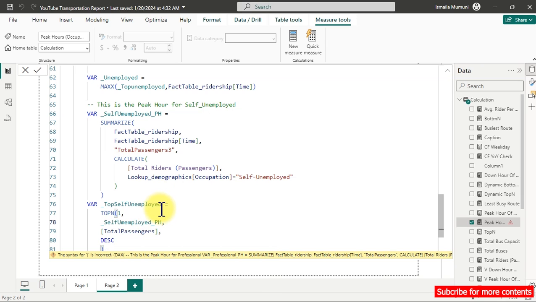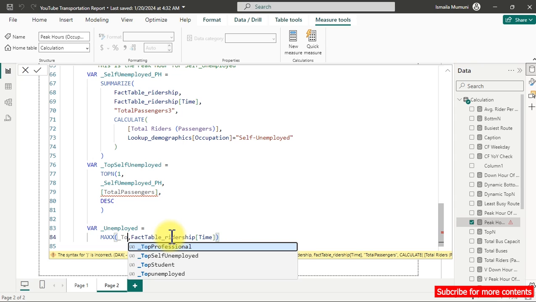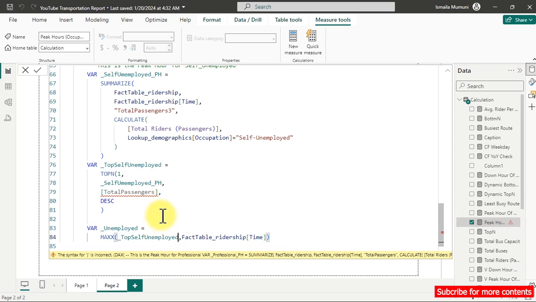Self-unemployed. So if we scroll down now, this particular one is actually going to be unemployed. So while this one changed to the top, so top self-unemployed. So why we have an error here, that was because we've not changed this one to 3. You see that? It's very important.